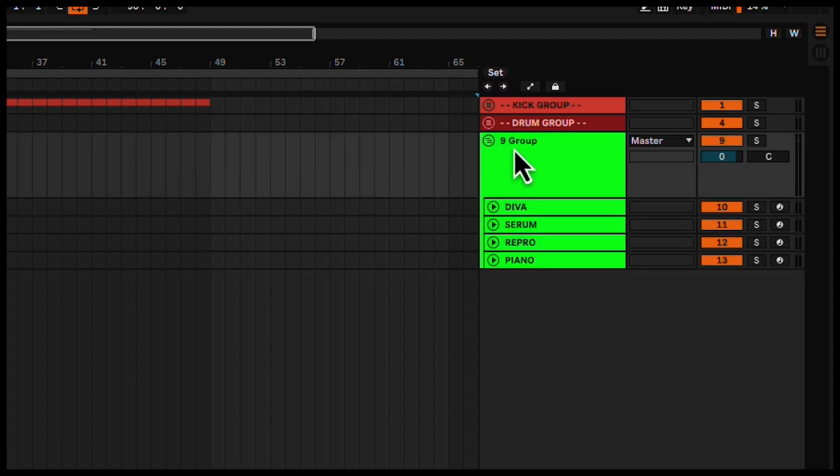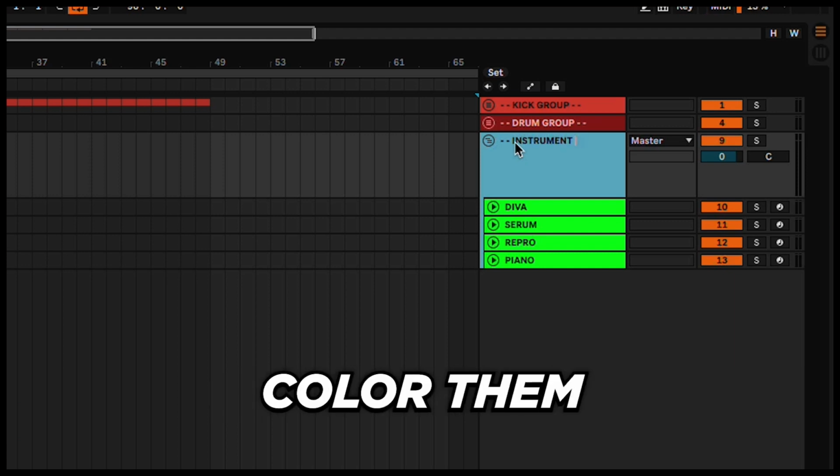Okay, so then for number 8, let's just clean up something we did before. Let's grab those synths and let's group them, color them, just like we did for the drums. Number 9 is a big one to your custom template. This is going to be setting up delays and reverbs on sends and returns.